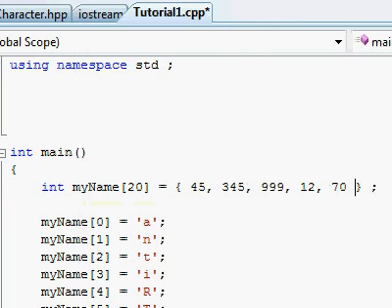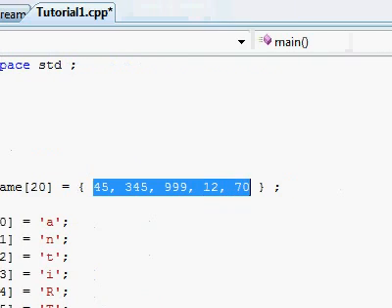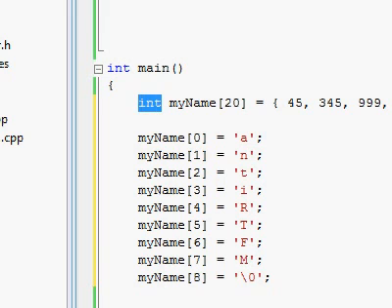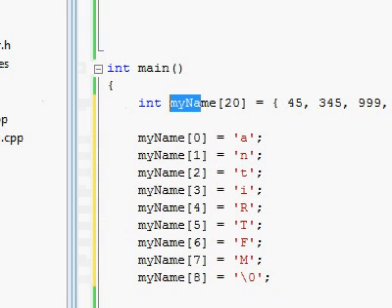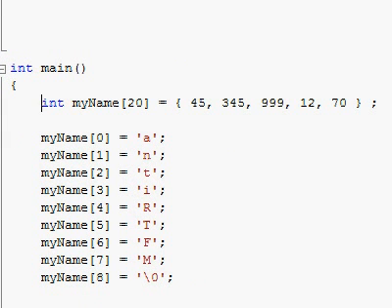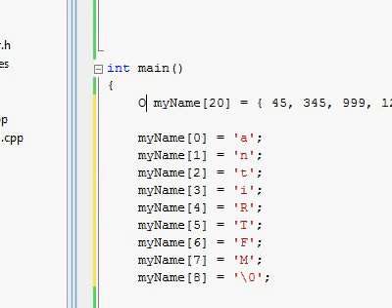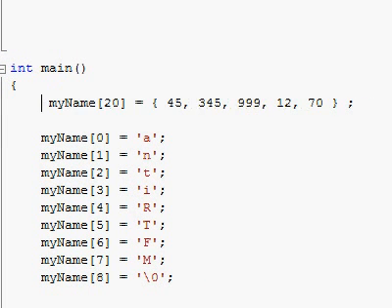This is how you would fill up an array of integers by typing up the numbers, and the same thing for any other type of built-in variable. When I say a built-in variable type, I mean all those very basic variable types like integer and float, not classes which you yourself create. You won't be able to do this trick over here if you're creating an array of your own type of class like the ogre we saw in the other video. You won't be able to do that as easily as we can do that with char or int.